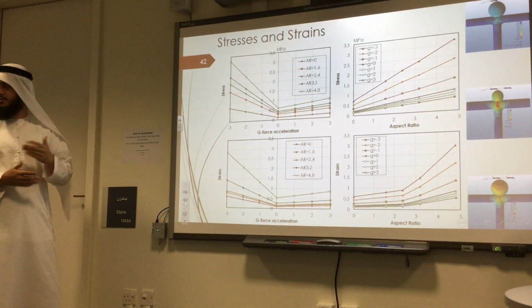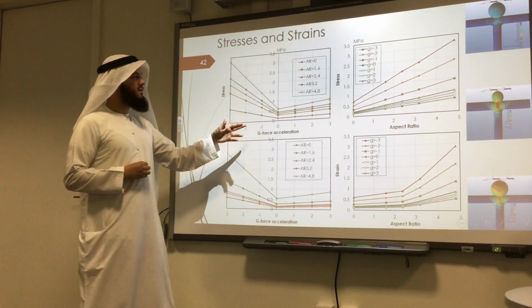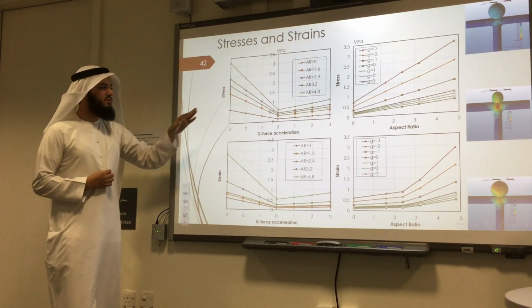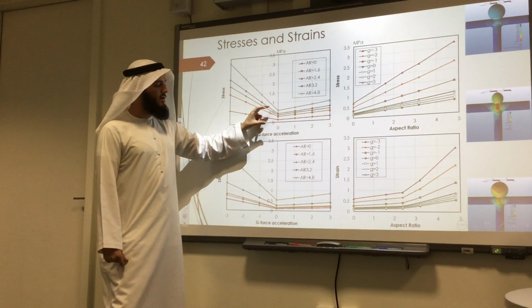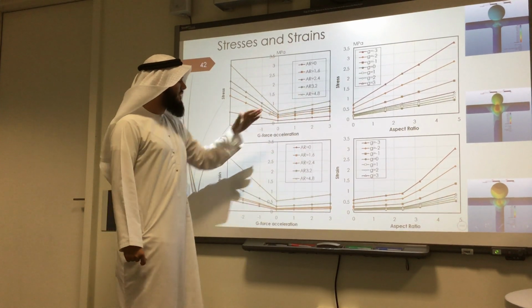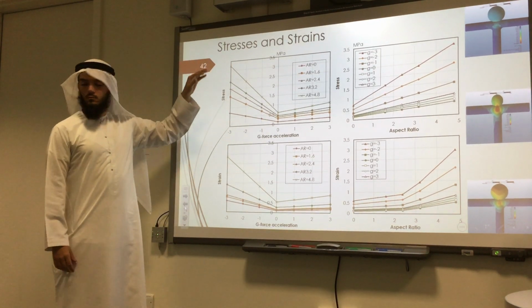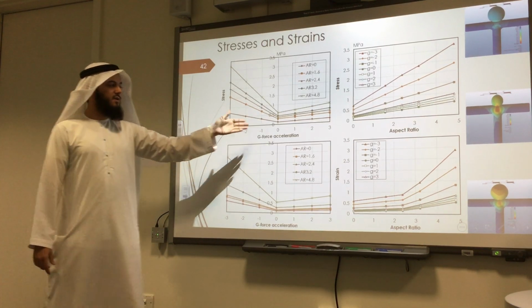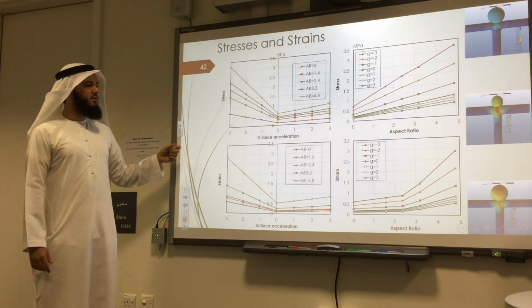Those are the stresses and the strains for G-force acceleration. Here, for stresses, first one, look at the deviation of the stresses for the positive gravities and the negative gravities. You notice, first of all, negatives are very high. And using our data, of course, this is a two-sided graph for 3G and for negative 3G.